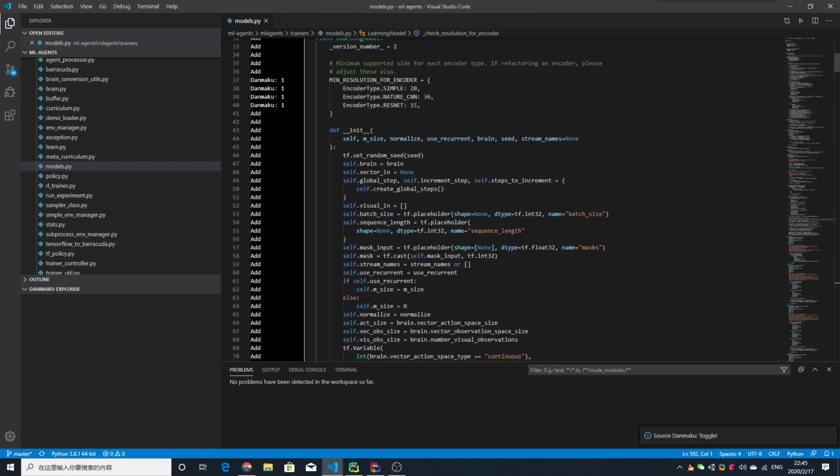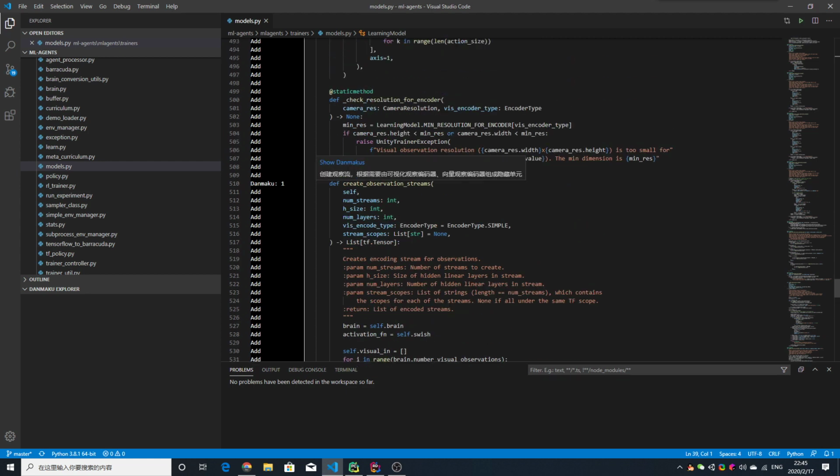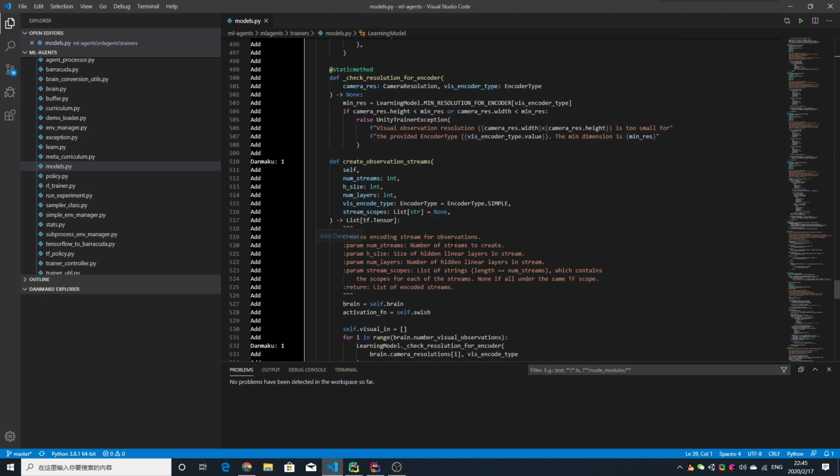Here there's the Danmaku leaf on the lines, and also the Danmaku drop for the lines. With source Danmaku, you can share your Danmaku or comments with others. Anyone with this repository will share the experience with you.